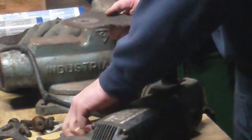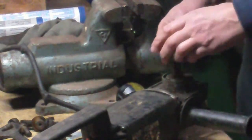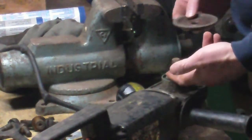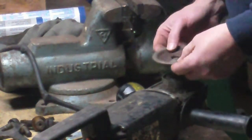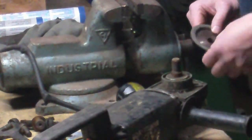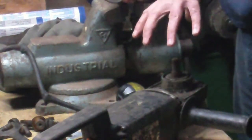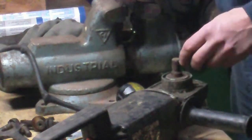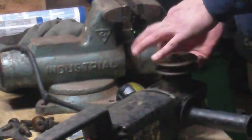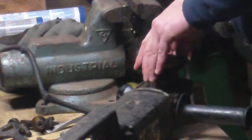Wasn't even that tight. This is interesting. If you take this adapter off, there's another place to put a wrench on, suggesting to me that this can take more than one size of... Oh, you know what? I bet you this is to hold it when you're spinning on a cup wire brush. And then this is the adapter for when you want to use it for grinding discs. That's my story and I'm sticking to it.